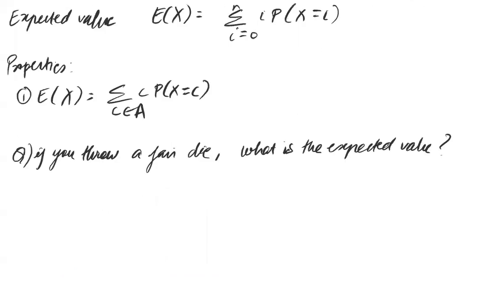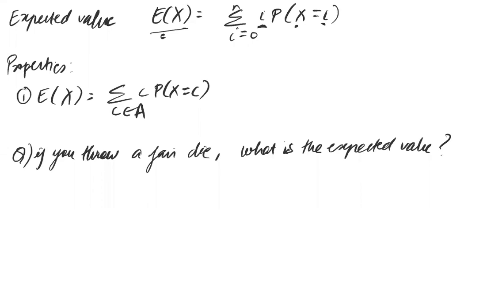Next up is about the expected value. The expected value is the sum of I times the probability that the random variable is equal to I, so that the outcome of that experiment was I. Again, the sum of I to n, I times the probability that the value of the random variable will be I. So next, we'll be looking at a few properties because this has been covered in the textbook and in the lectures.